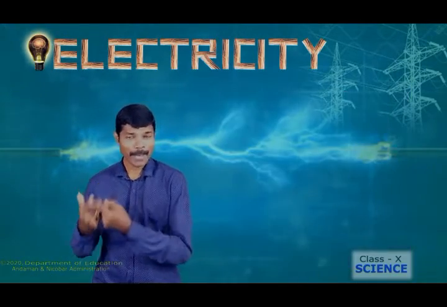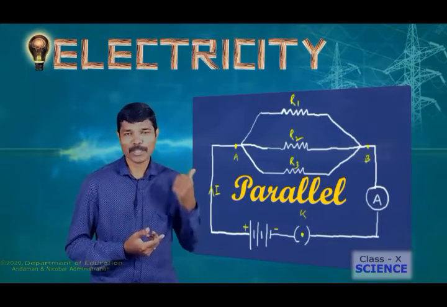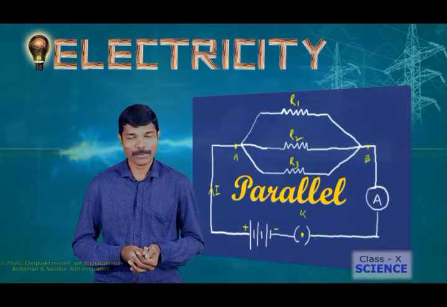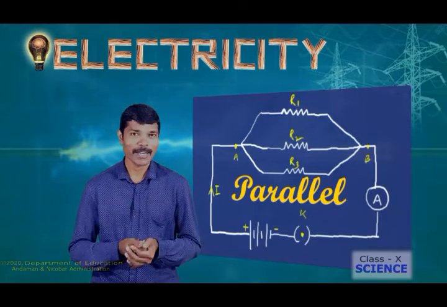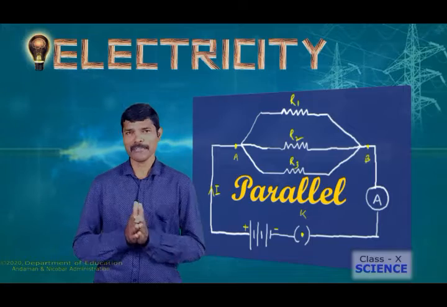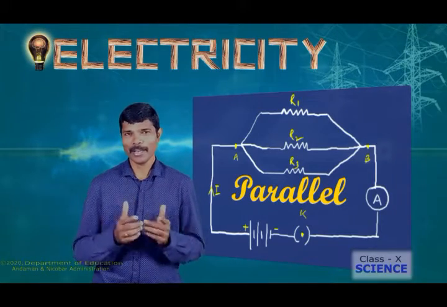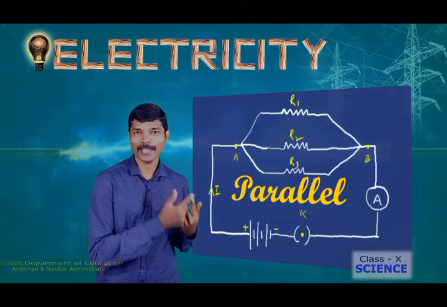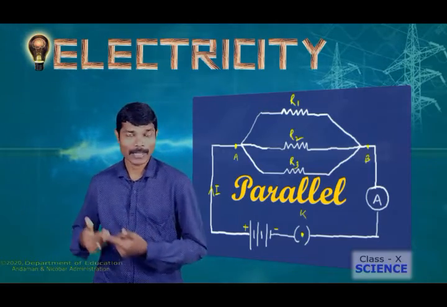And in the parallel combination, you see the resistors are arranged parallel to one another. One below another, the resistors are arranged. This is what we have seen in the last episode, right? In the parallel arrangement, it was found that the potential difference remains constant across the resistors, whereas current changes across each resistor. Now here exactly the opposite of the way we have seen in series combination. The reason for this we will see in the later section.